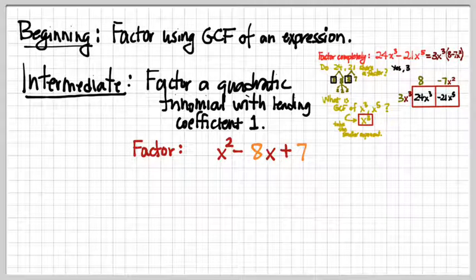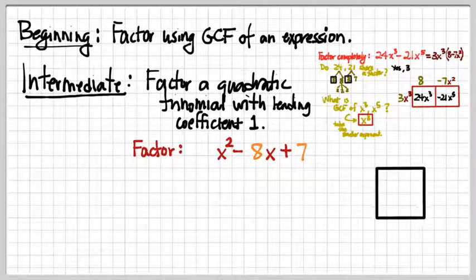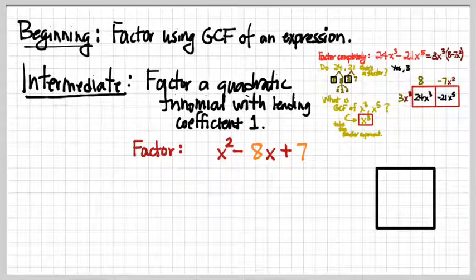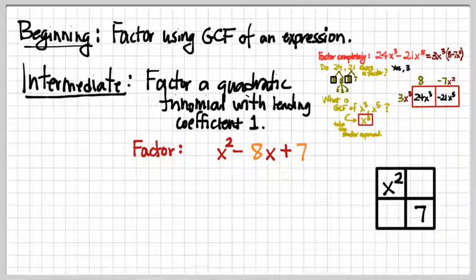So what does this kind of expression make you think about when it comes to approaches to factoring? What is going to be our thought process or your decision-making matrix for this? Remember that when I do this, I like to start with this little factoring grid again and put my x squared and my 7, my quadratic term and my constant term. I'm going to throw those in these 2 squares. And the reason I do that is because we're always going to factor x squared the same way. How are we going to break apart an x squared?